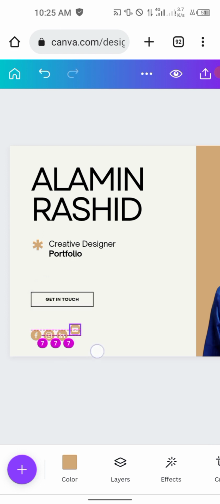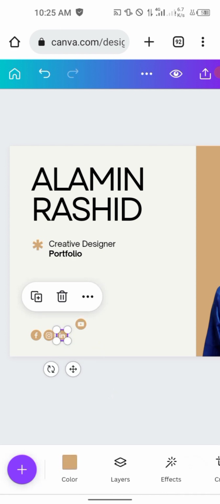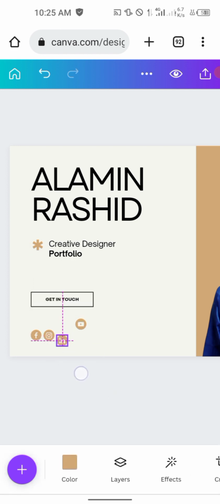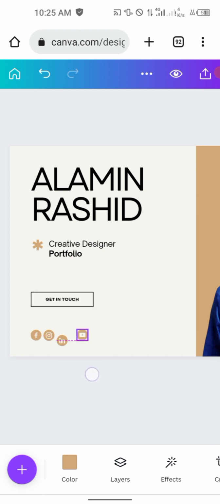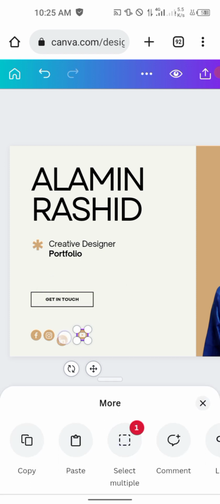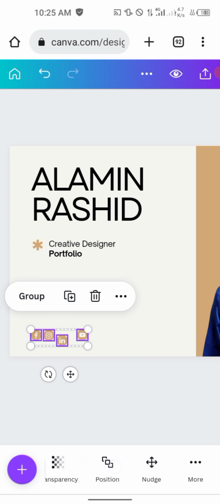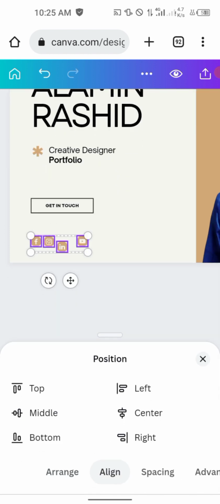And one more thing, let me show you something. Maybe you have it somewhere like this. I hope you understand me. You have them somewhere like this. Some is going down and some is here. So you need to align them. What you need to do is to just click on this one, press and hold, select multiple, select this one, and then click on cancel and go to position. After going to position, just click on align.